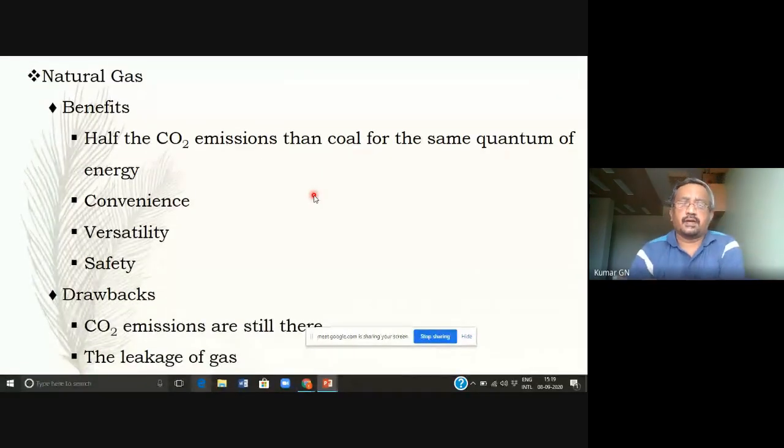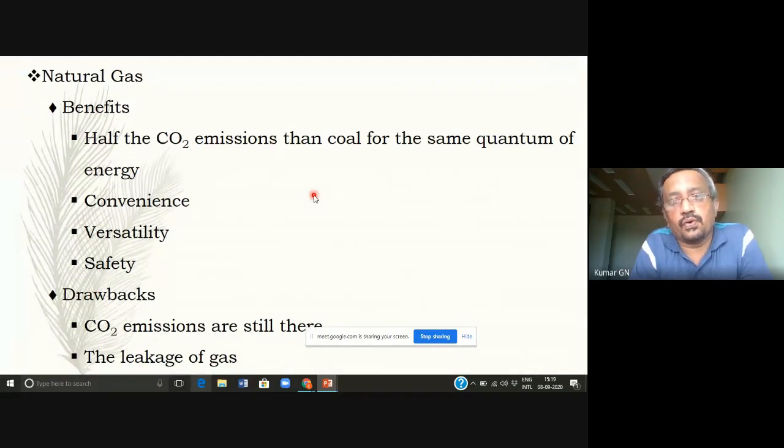And nowadays, as I said, in most of the metropolitan cities, for transportation, CNG gas is used. That is compressed natural gas. It consists of methane as a major constituent, and other constituents are very less. When we use methane, that is CH4, the hydrogen-to-carbon ratio will increase compared to isooctane. And because of less carbon compared to isooctane fuel, that is petrol or diesel, the carbon dioxide emissions are less.